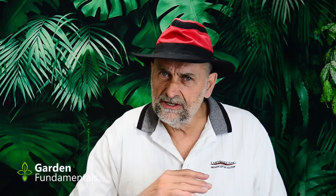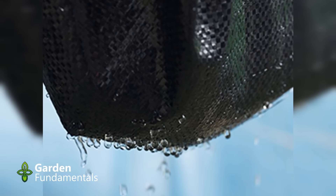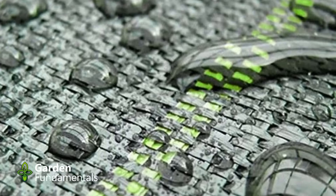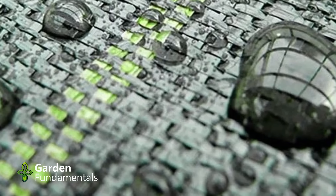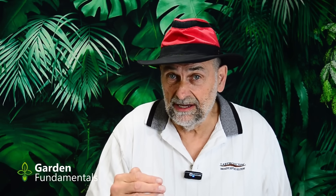The other big problem with this material is that it's mostly solid plastic with only small holes in it. When it rains or you irrigate, the water lands on it and runs off — very little actually goes into the soil. That means the plants under the weed barrier are dry all the time, which is simply not good for plants. You also have a decrease in the amount of air exchanged with the soil.